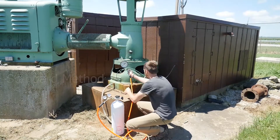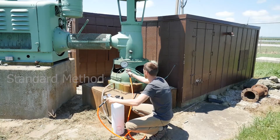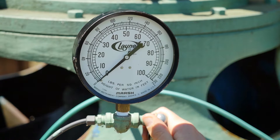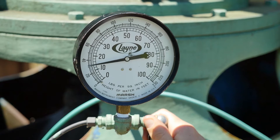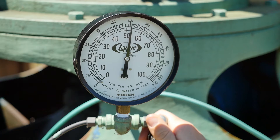In this first example, a pressure gauge attached to the airline is being used to determine the water level. Hook up the air source to the Schrader valve stem and start pressurizing the airline slowly. It's important to let the air in slowly so that the airline doesn't get blown out. Pressurize the airline so that all the water gets purged out of the tubing, then remove the air source.